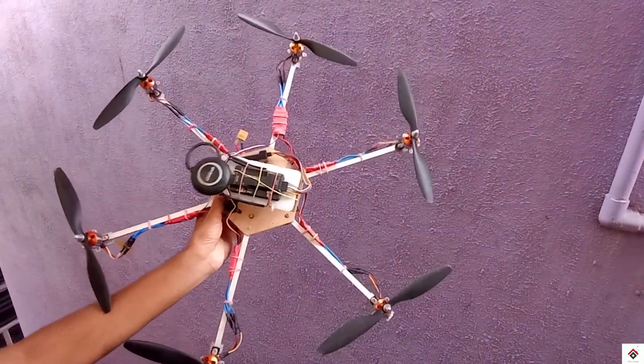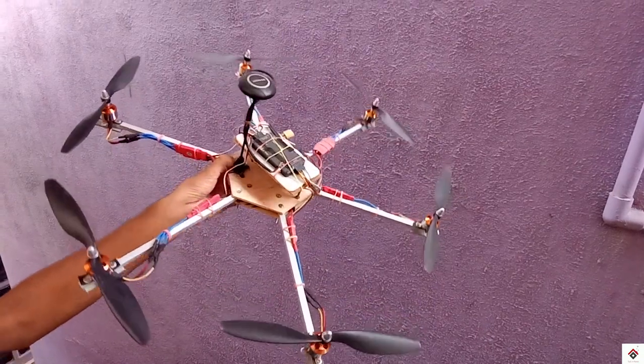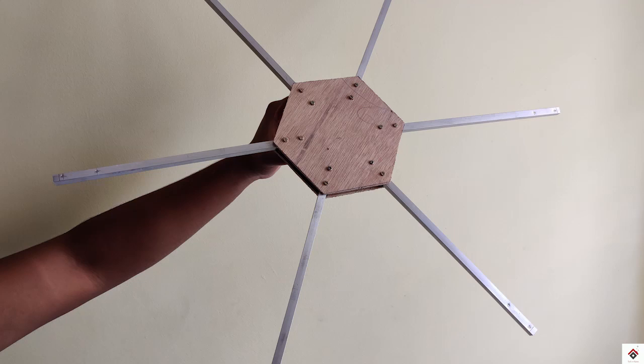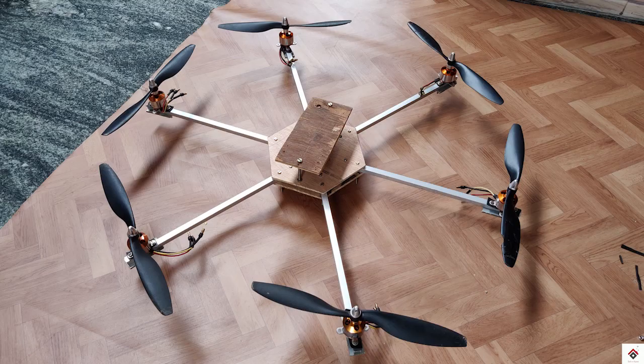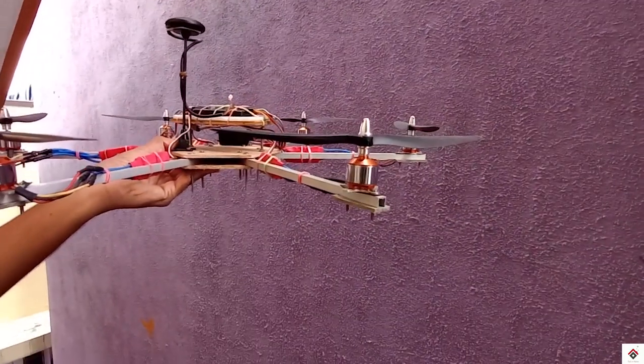This is my homemade hexacopter with APM 2.8. We'll be uploading two parts. In this video, I'll be showing how you can make your own hexacopter frame. And in the next tutorial, I'll be assembling all the components and the software configuration.